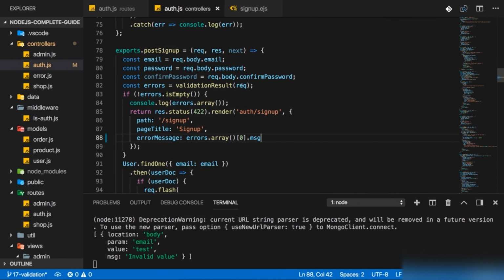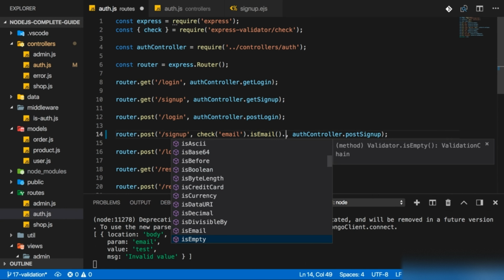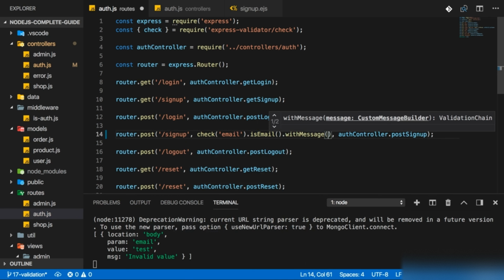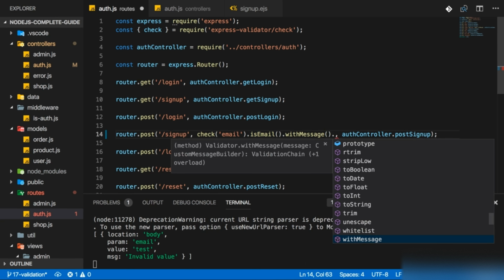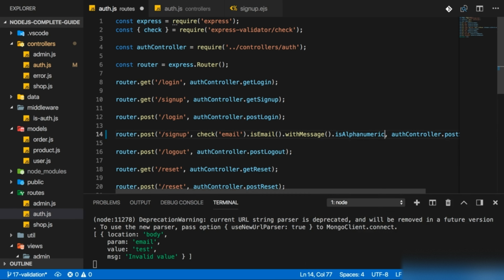We can not just output the message, we can also customize it. And we have to do that in the place where we added our middleware, so in the routes file. After isEmail, you can add the withMessage function, and this will always refer to the validation logic that was right before it, because you could add multiple checks here. You could also add isAlphanumeric to check that it only contains numbers and normal characters.